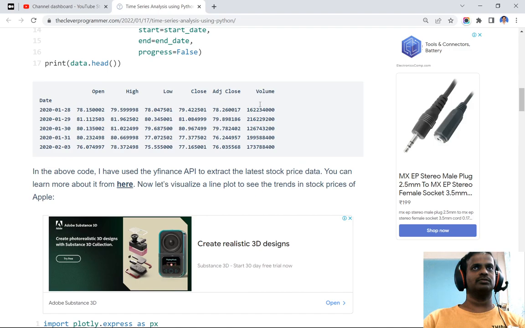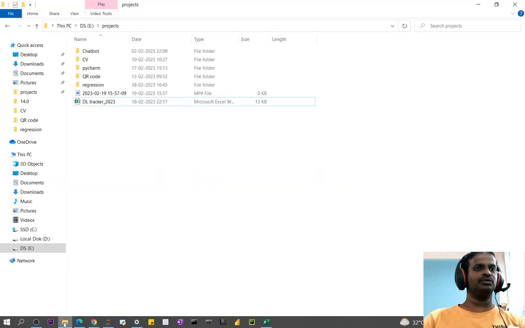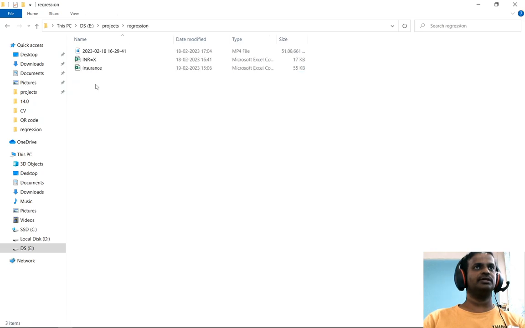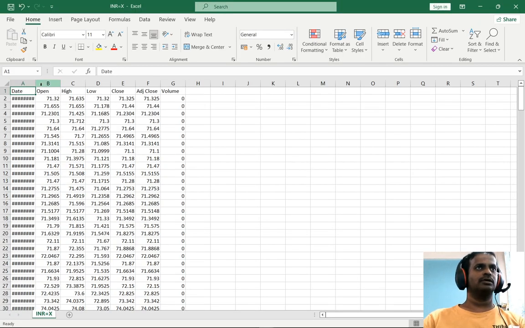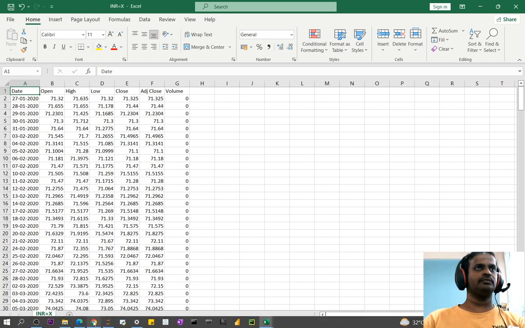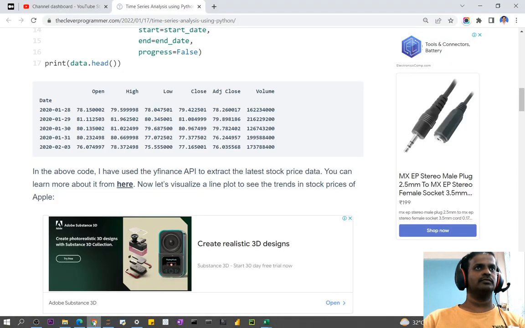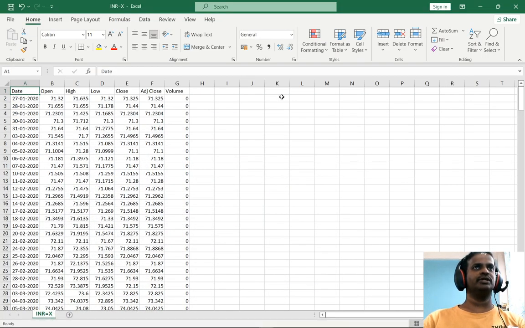It is the same data set we have, so I think we can use that one instead. Yeah, we will use the same one.